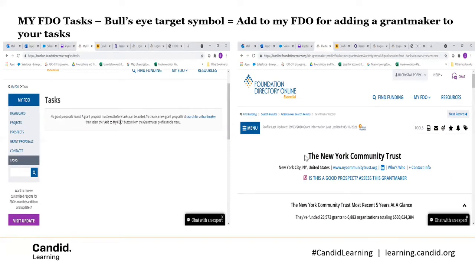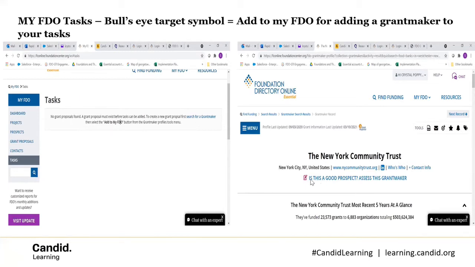When you are reading through those grant maker profiles, in this case, I draw your attention to the top of this profile for the New York Community Trust. Please know, great, they have a website, it's listed here. If you need to know a little bit about them real quickly, you'll click on those links, but they're one of the handful of foundations that have a website. By the way, why do you need a database product? Because most foundations don't have websites.